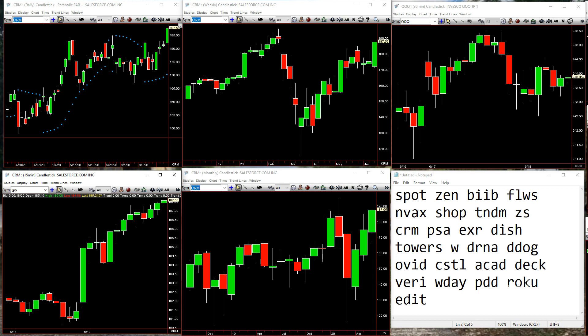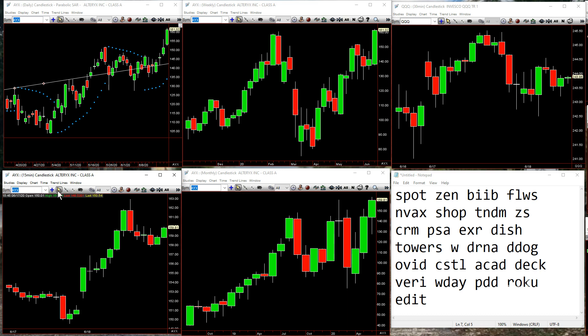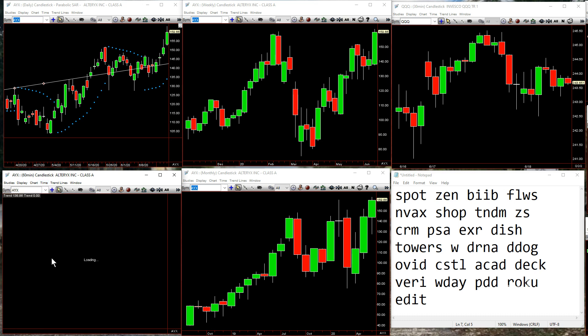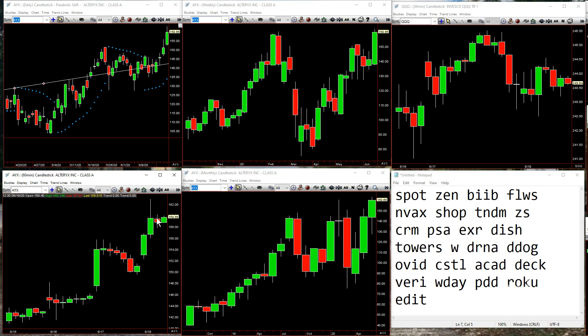AYX — here you can see this thing going inside and up on the 15, right here on the new 60. This goes down, inside, and right back up. You can see on the lower middle: inside month and up. And then this week — do we look for inside weeks to the upside? We do, and there it is, your inside week taking that out over 146.86. Now trading 159.66. You look for corrective activity where you can scoop it up off the 15. How's the 30 looking? See if you can two down, two up. How about the 60? 60 inside — see if we can take this thing for more continuation over 160.14.